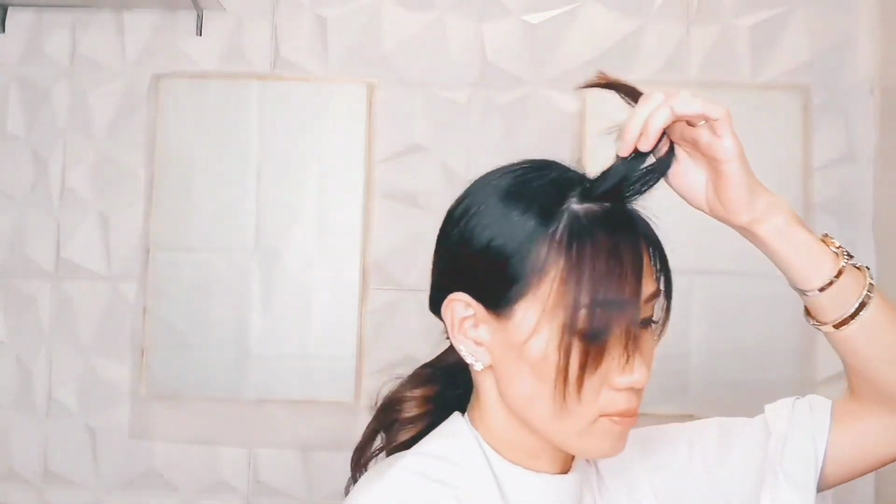Take both sides of the bangs and divide the triangle section in half and make the ends shaggy for the side as well. If there is any leftover hair, cut it off. You completed curtain bangs.